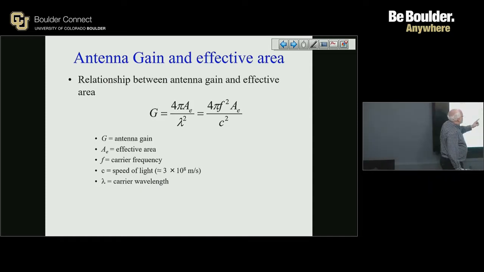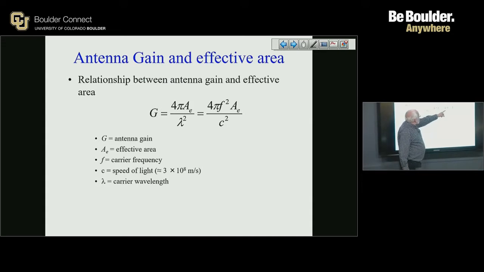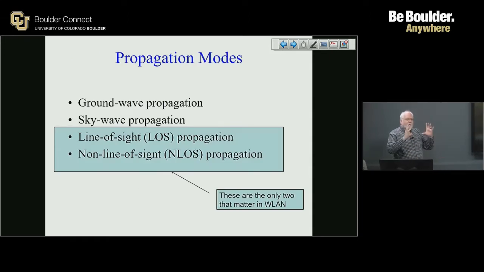Note that the gain is a function of the frequency squared, or inversely proportional to wavelength squared. It's kind of a subtle point, but it'll come up later in path loss equations that as the frequency goes up, you get more gain out of an antenna of a given physical size. And you'll see that more in a minute. It's really a question of how many wavelengths of the energy you are coupling in.